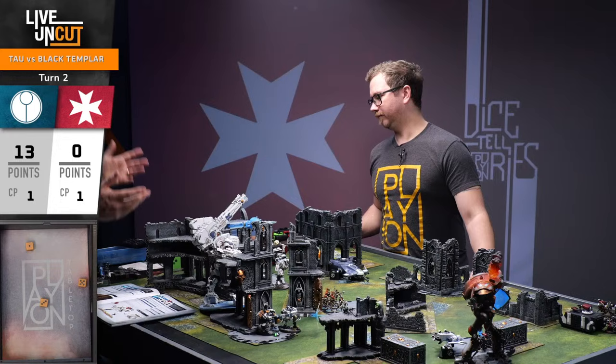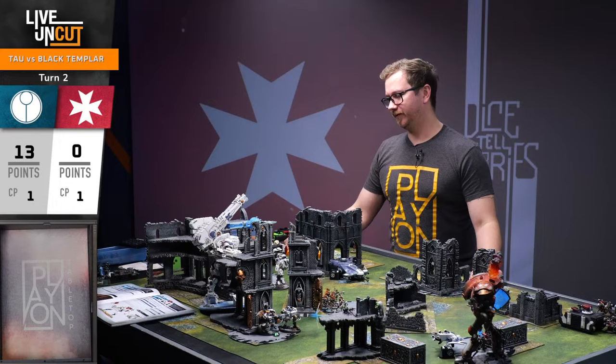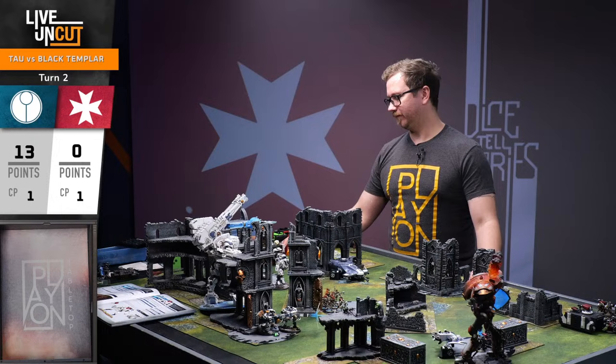And how many other guns does he have? He has a burst cannon. It's like a worse heavy bolter. I will CP reroll this. All right. That's the last high damage attack. I still have melters from here and here.